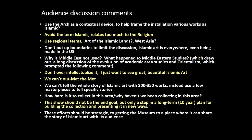Our core team consisted of myself as the curator, Rose May, who was our interpreter at the time, and Amanda Ramirez, who was our designer at the time, who's now at the Getty. We invested our efforts heavily in front-end public discussions, surveys, focus groups, and consultations with community members and field specialists to help us shape the exhibition. You'll see some of the feedback we gathered in this front-end research in the next couple slides.